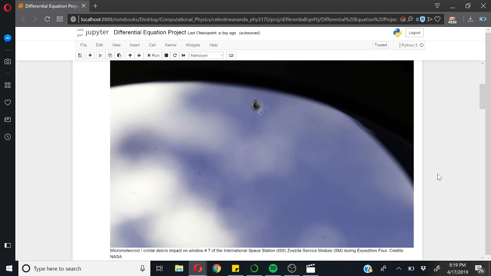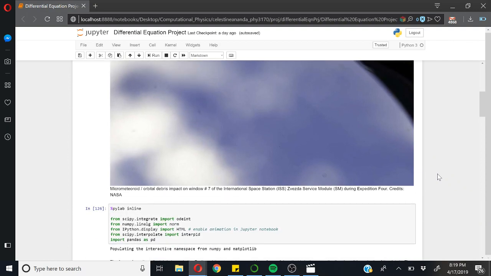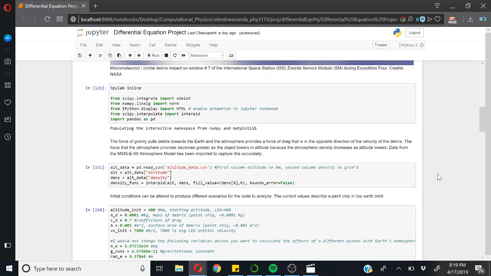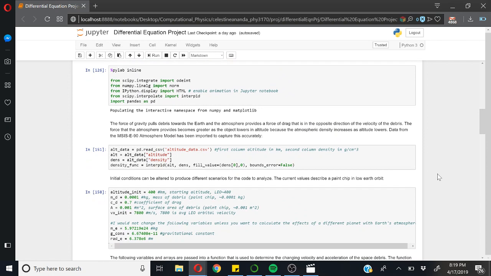And if this would have been a slightly larger or a more massive chunk of space debris, that very well could have happened. So I want to see how long it would take for, say, a paint fleck to deorbit from low Earth orbit. So I put together a few chunks of code that will solve this question crudely. I started by just importing the necessary libraries that I needed, and probably a little bit extra too.